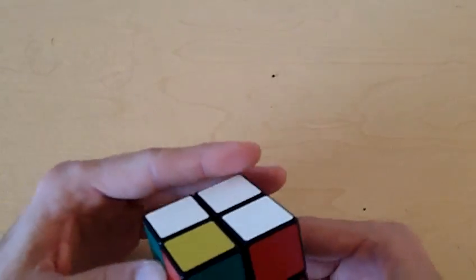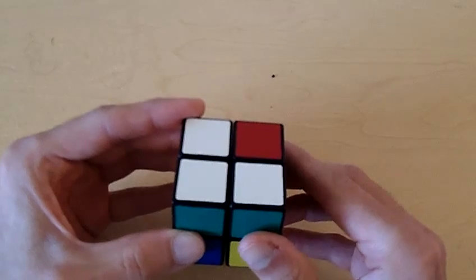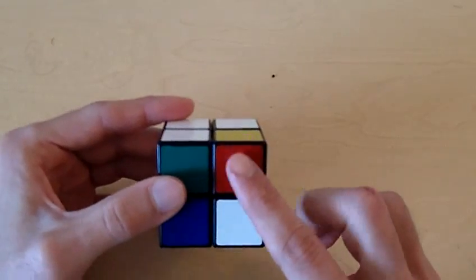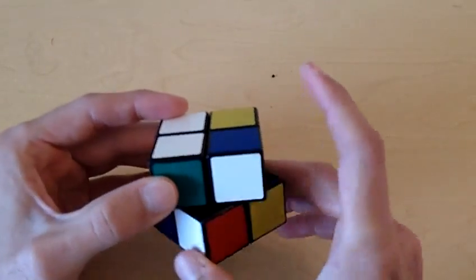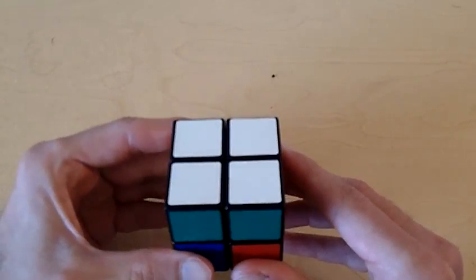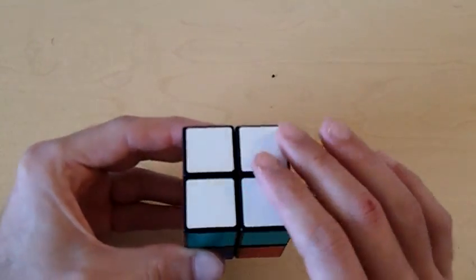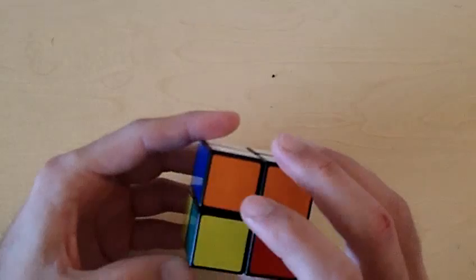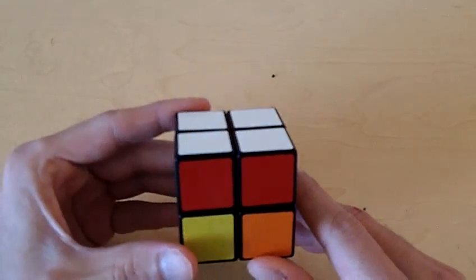So now we can do the same thing as before. We're going to place our last white piece directly below its position where it needs to go. We can't just rotate it directly up into its correct position because then we lose this piece right here. So the first thing we're going to do is get it out of the way. Since it's on the right side of the cube, I'm going to bring it to the left. I'm going to bring this piece down. Now I can bring the piece back, and rotate both of these pieces to the right side of the cube. Now we have correctly positioned all four white pieces on the white side of the cube. Notice how not only did we solve the white side of the cube, we also solved the top layer — the top layer colors are all correctly matching: blue and blue, orange and orange, green and green. If the top layer is not correctly matching, then you have not solved the white side of the cube the correct way.